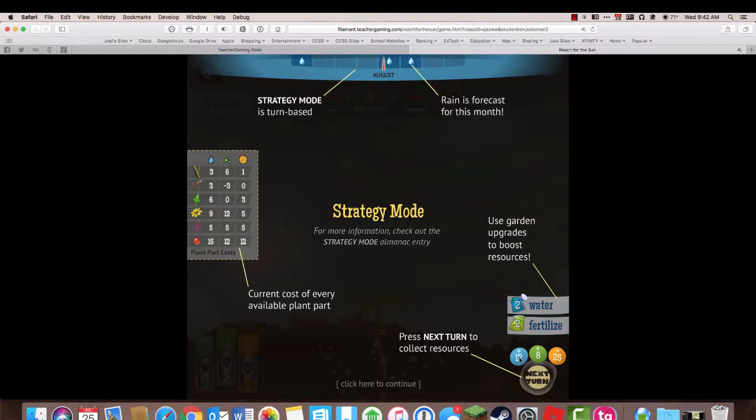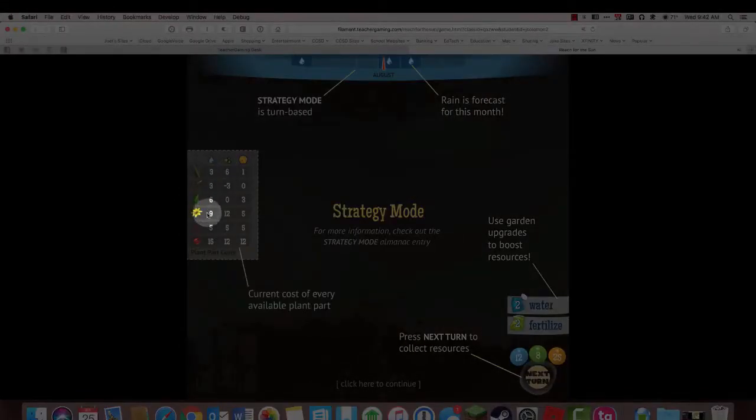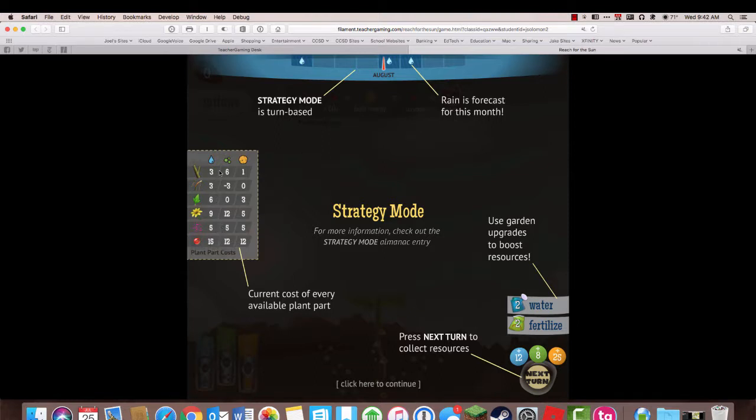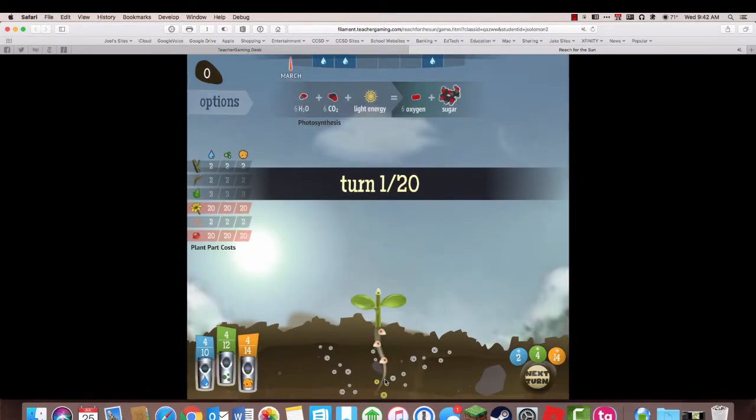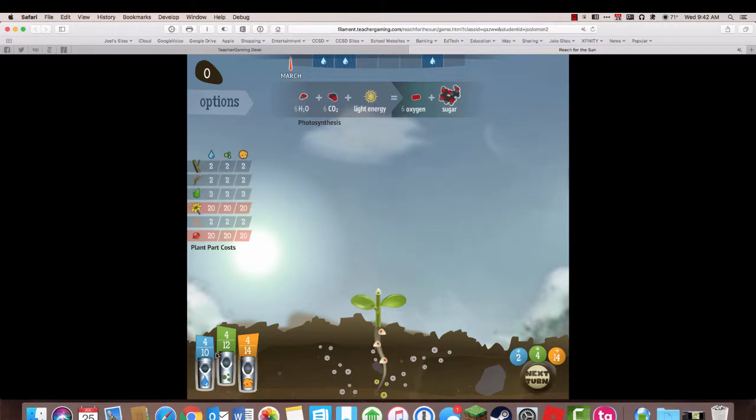So basically the bottom of the screen shows you what resources that you have. And then here on the left side, you can see how much it costs to add some of these resources. So if you don't have enough water, for example, then you won't have enough to purchase a plant part. So you have 20 turns. So right now you can see on the bottom, I need to get water. I have a possibility of 10, 12, and 14 for water, nutrients, and starch. And right now I only have 2 waters, 4 nutrients, and 14 starch.